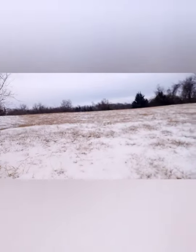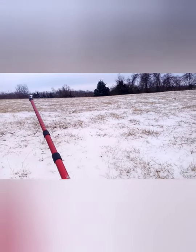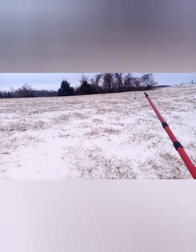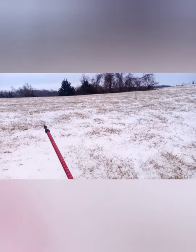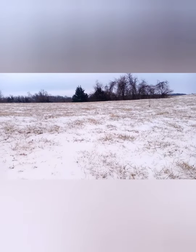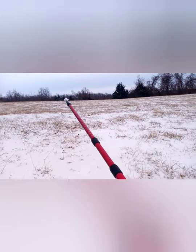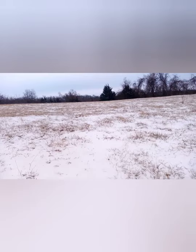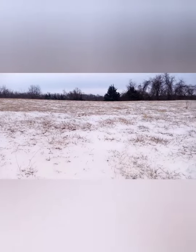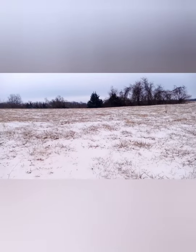All right, as we stand here, I'm at the corner of the property, and this line you see across here, that's fairly close, and that's the line where the slope breaks. Everything on this side of that line slopes downhill to where I'm standing and then runs off the property right where I'm standing. And everything on the other side of that line, that near horizon line, slopes down the other way. Most of that feeds through the little pond that I'm talking about. Perhaps all of it. I'll have to get up on top of that ridge and see.